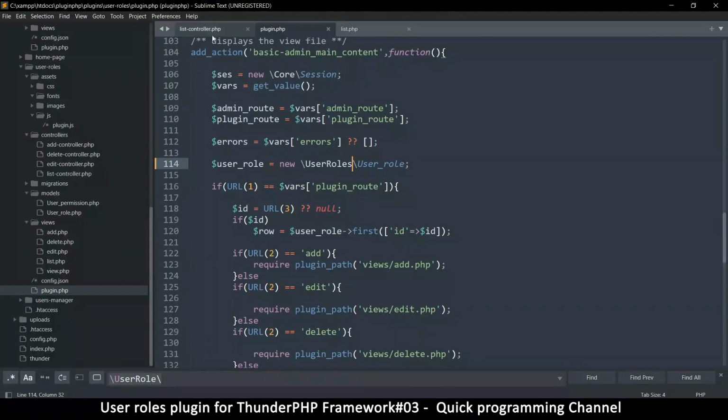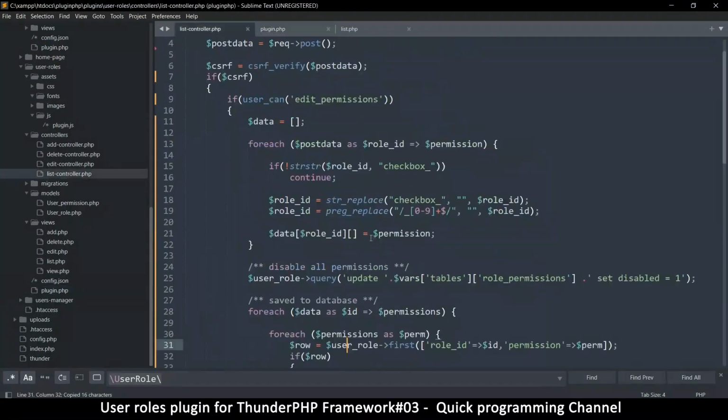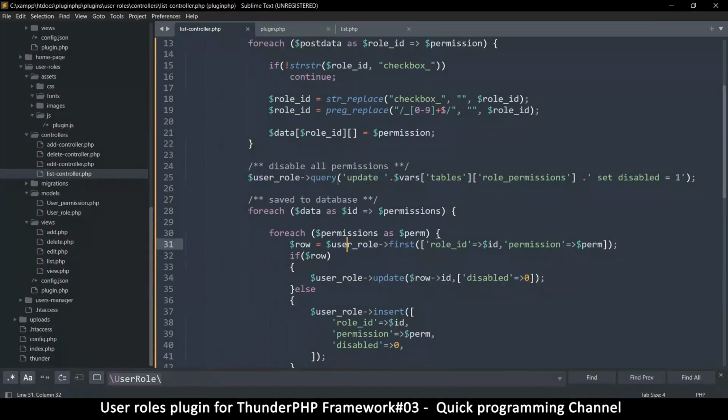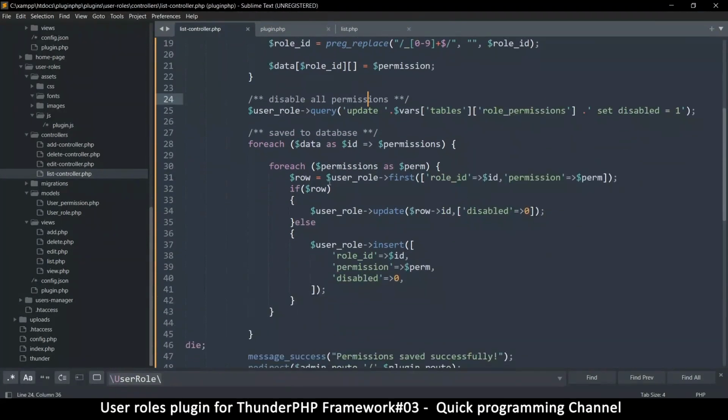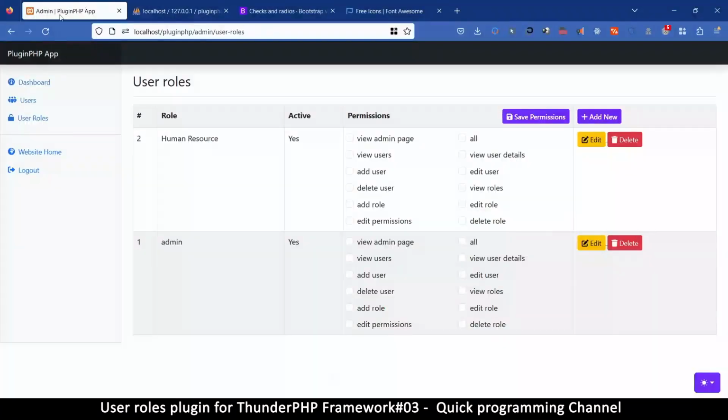Now, since we have that, let's go back to plugin here. This one, user permission, that's the one we have to use on the other side, so in the list controller. So we have to use that one on here. Let's see. Row permissions, disable all, this is fine. So at this point, maybe we can even use this one here, it's more appropriate. And here as well, like that. Okay, goody. And let me remove that. So let's give it a shot, shall we?